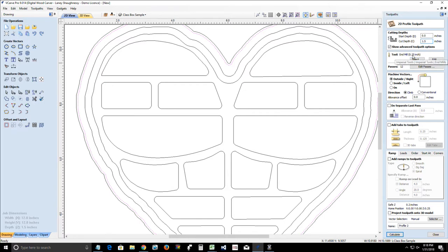I'm going to use a quarter inch end mill. Now I have my quarter inch end mill taking an eighth inch pass at a time, so it's going to do 12 passes. But I'm also using a spiral ramp for this, so it'll go pretty quick. We're going to do an outside cut. I'm not going to add tabs. You add tabs to your profile cut, but I'm not going to add tabs just so I can delete the waste material and show you, and then I'll come back and show you how to add tabs. So I want to add a ramp to this. I'm going to do a spiral ramp.